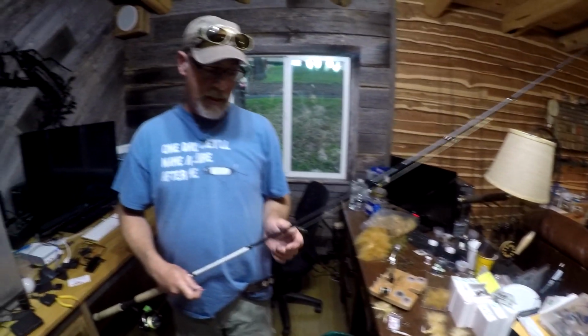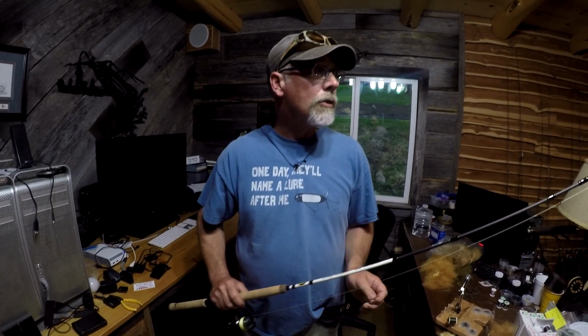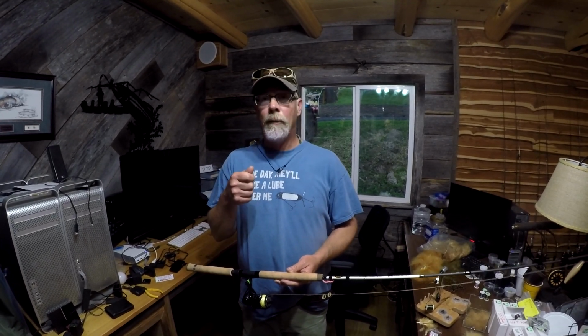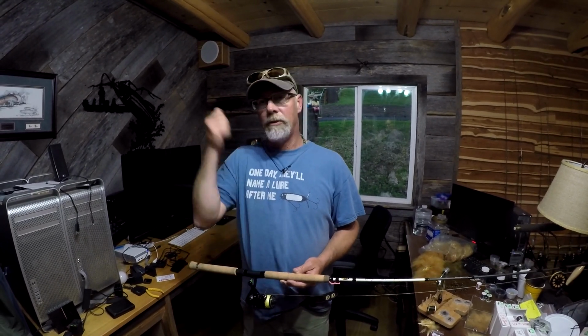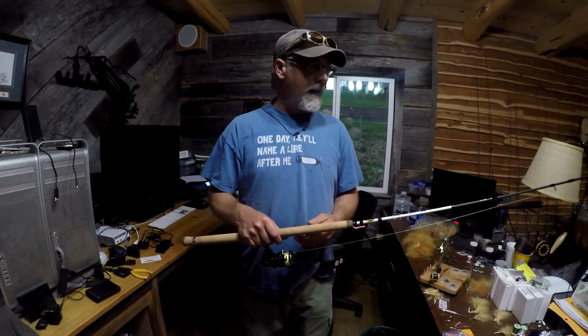That braid floats on top. That way you can see your line. If you got to mend it like you do in fly fishing and maintain some line control, it's a little easier to do that. If you cast this out here and let it all get sloppy and windy and curvy out there, a lot of slack line, you get a bite and you go to set the hook. If you don't maintain some line control and keep some of that slack out, you won't make contact with the fish. You'll just pull up slack line off the water. So that's why we like that to float, so we can see what it's doing and see if we have to get some of that slack out of it.